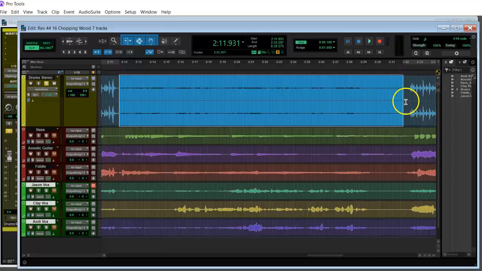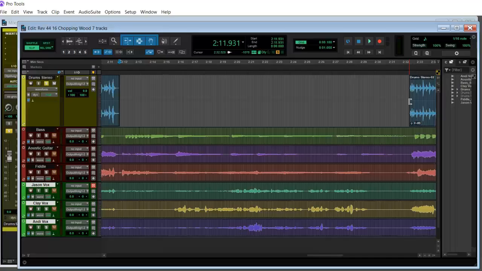I'm just going to click and drag my selection all the way to about here. And I'm going to hit the backspace key, which will remove that whole section. Remember, I'm in slip mode, so nothing is going to be sliding around. And now when we play it, it's just silent. So that's the goal. So that's the first edit. Get rid of all that from about 212 to about 232 from that drum track.